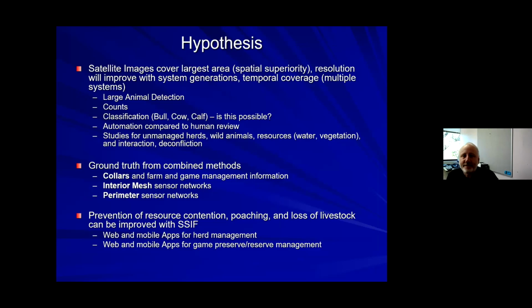So the hypothesis is that the big value of the satellite images is they're spatially superior. You can cover the whole farm. We can look for bulls and cows all the way between O'Connell and the farm. So I suspect once we train it on the farm, we'll find bulls and cows in other adjacent areas. I'm hoping we will. And then that same principle will be used for the South Africa satellite images.